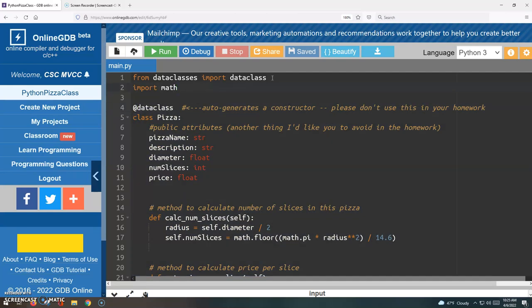So let me talk about this first at the very top. You'll probably just see this once in this video and then possibly never again in this class, because this is related to one of those techniques I don't want you to do. This is related to a data class decorator, as it's called in Python. The data class decorator will auto-generate something called a constructor. Now, some of you know what this is, some of you don't.